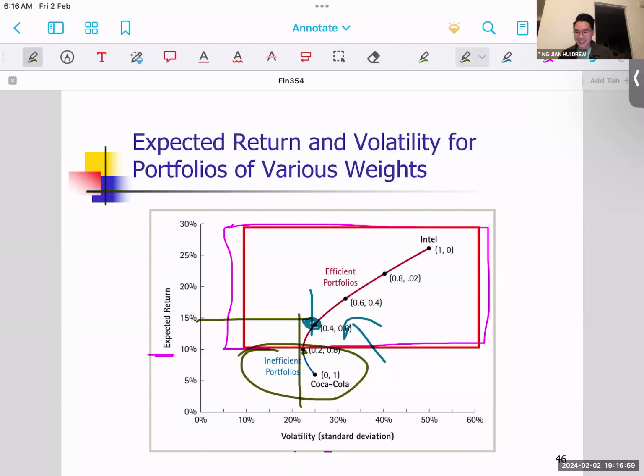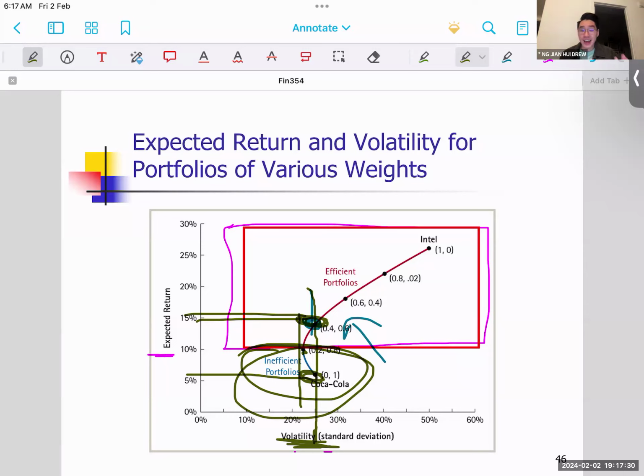Yeah, okay, so that's the question. What is inefficient? Whatever is below this point is inefficient. Because remember just now I said, if you want to take on this amount of risk, which is given by standard deviation, you might as well take this upper portfolio rather than this portfolio here. Because this portfolio is going to give you 6%, this portfolio is giving you 15%. So we can straight away divide the portfolios into inefficient and efficient.